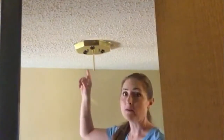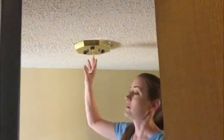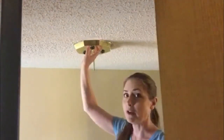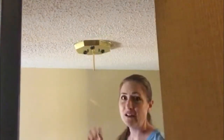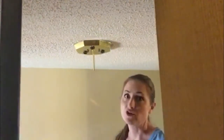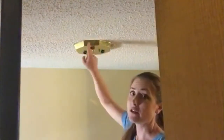So I'm going to try to get by without messing with the inside, because I think that, number one, it would be a real pain in the neck, and number two, I think it might be a better reflective surface for the light, and hopefully you won't be able to see it through the stained glass, but we'll wait for that to dry and see how that turns out. But this part around here does show.